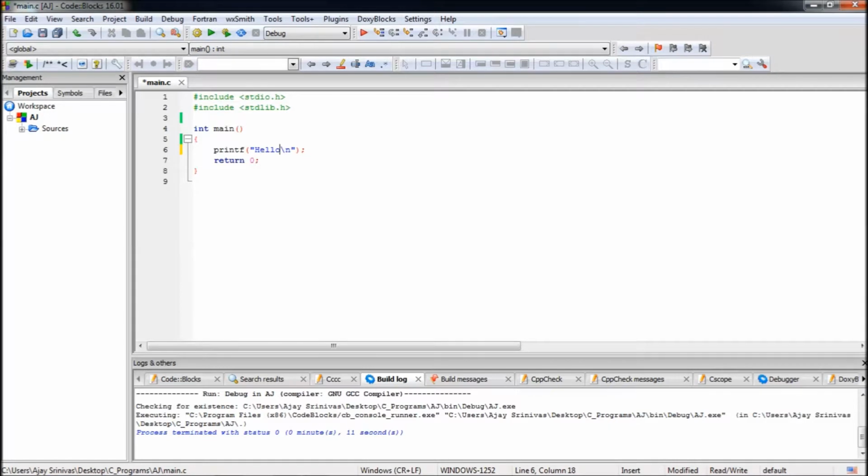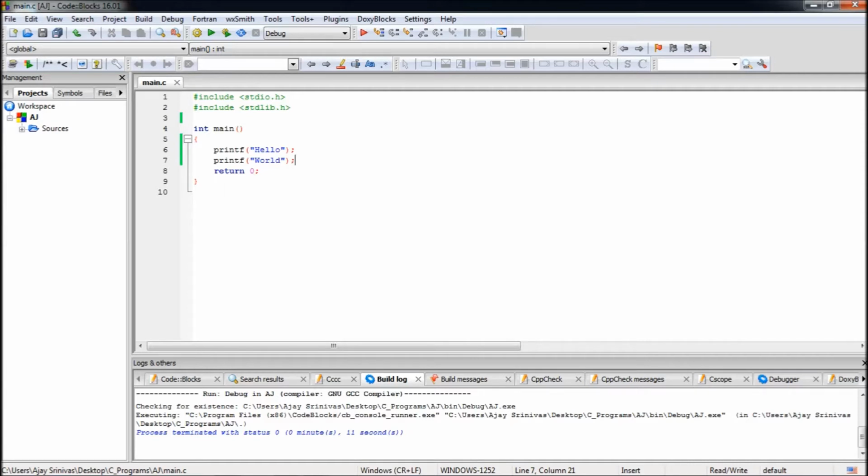You can also use printf this way. Just make printf say hello on one line and use another printf function and make it say world. This can also be done in a very convenient way. You can use as many printf statements. Printf is a function, and if you use printf in your code, that becomes a statement. And a statement is terminated by a semicolon, as I said in the previous video. And yes, you can use as many printf statements as you want in your program.